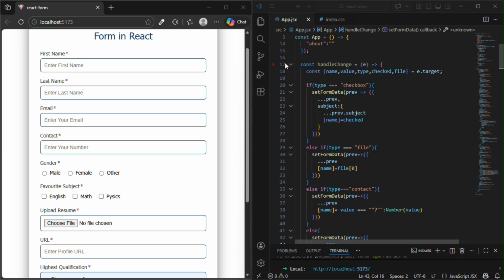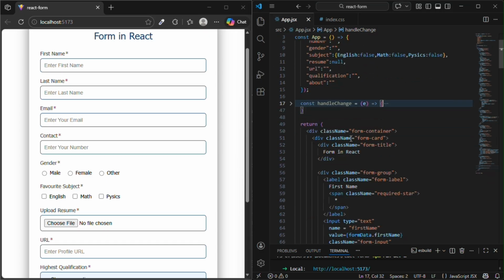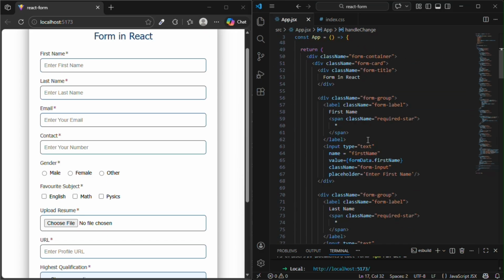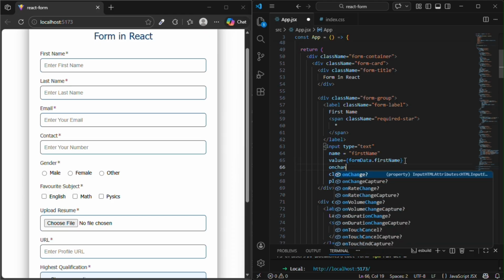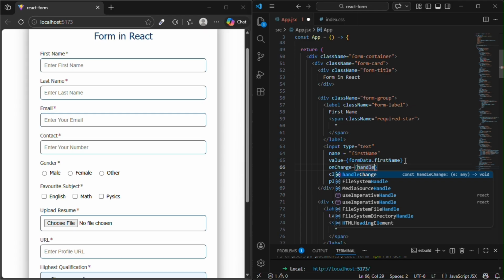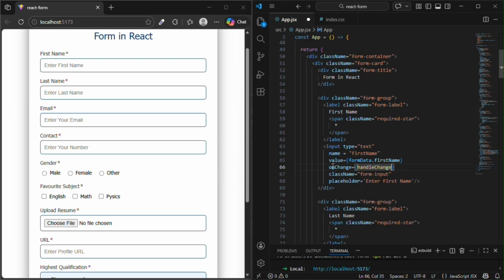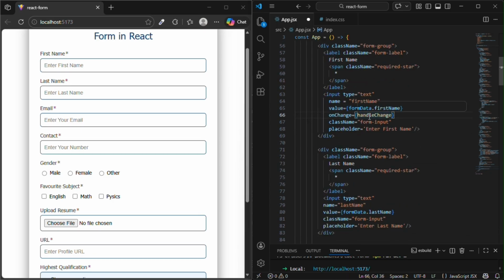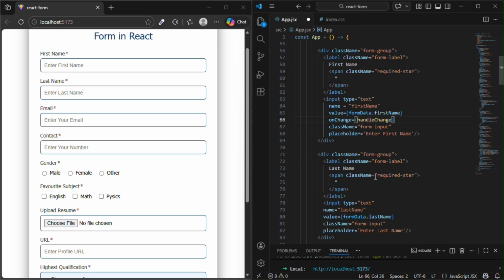Now we can minimize this function and we can connect every state with the handleChange. So the first state is our first name. Here, after the value, we can define the onChange function, and on onChange we can call our handleChange. Meaning whatever is written inside our first name, it will update in the form data state as well.